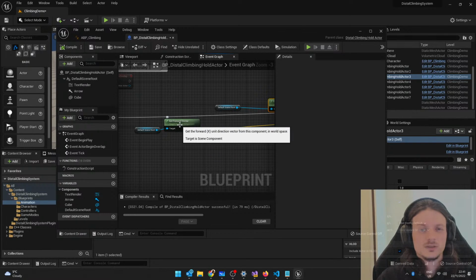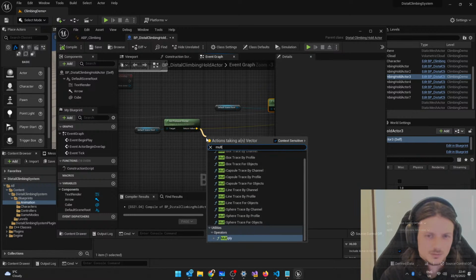Unit direction vector from this component. Multiply.